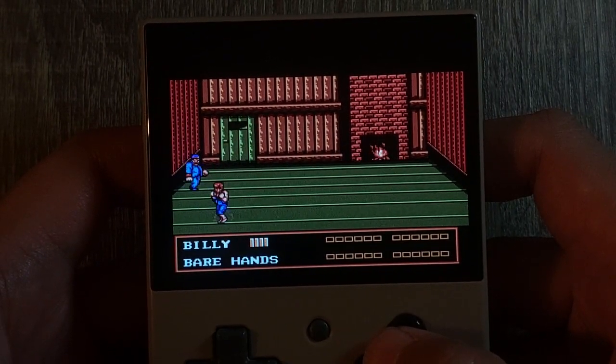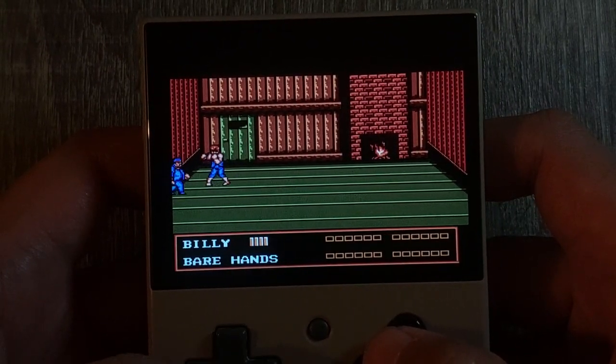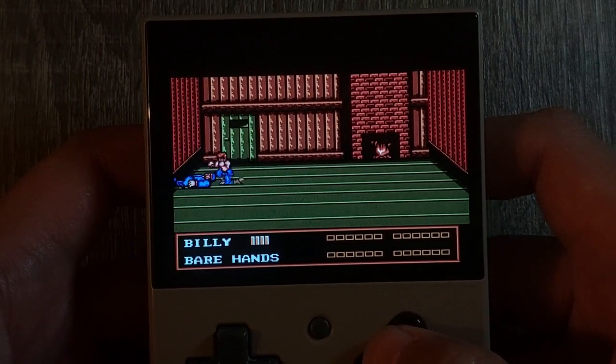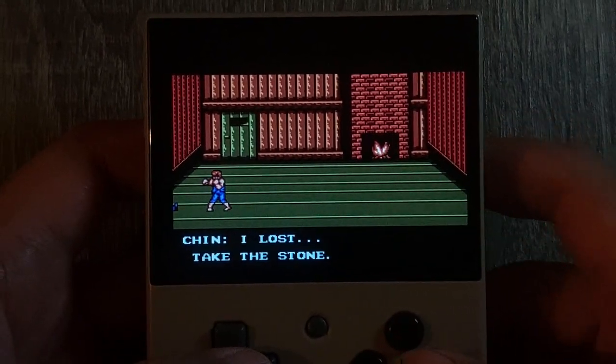Alright, see, when you have a turbo controller, and you can just press and hold B and A, it's almost broken, right? There. I lost.